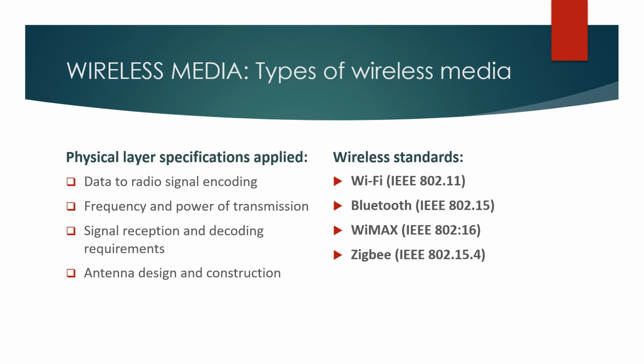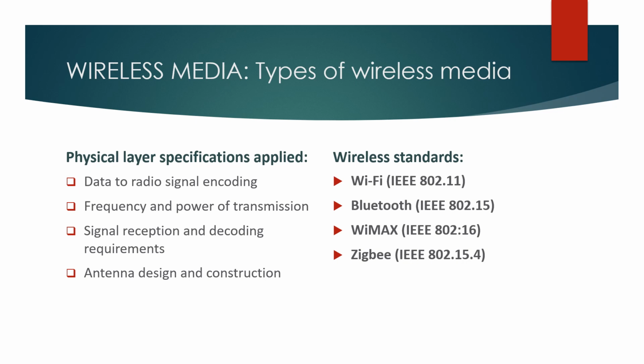And lastly, we have even ZigBee. ZigBee is a specification used for low data rate, low power communication. It is intended for applications that require short range, low data rates, and long battery life. ZigBee is typically used for industrial and Internet of Things environments such as wireless light switches and medical device data collection.